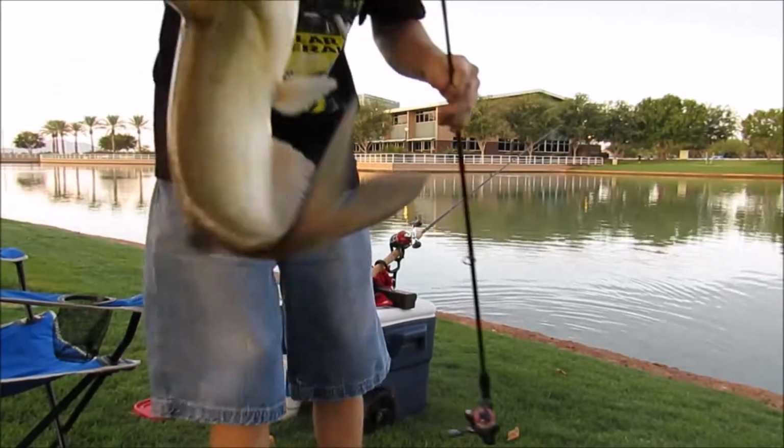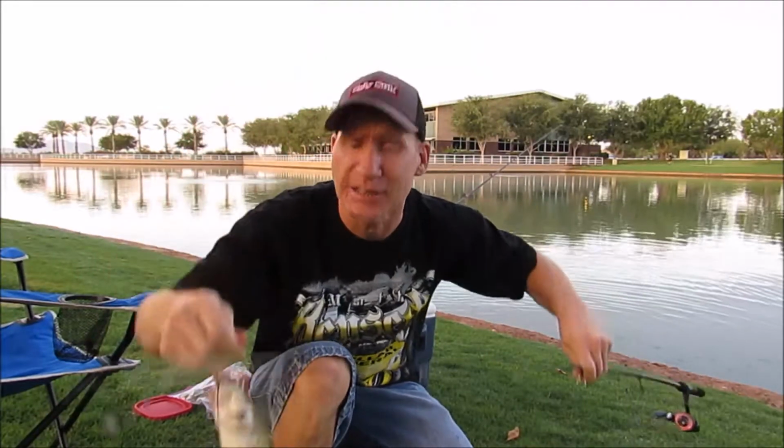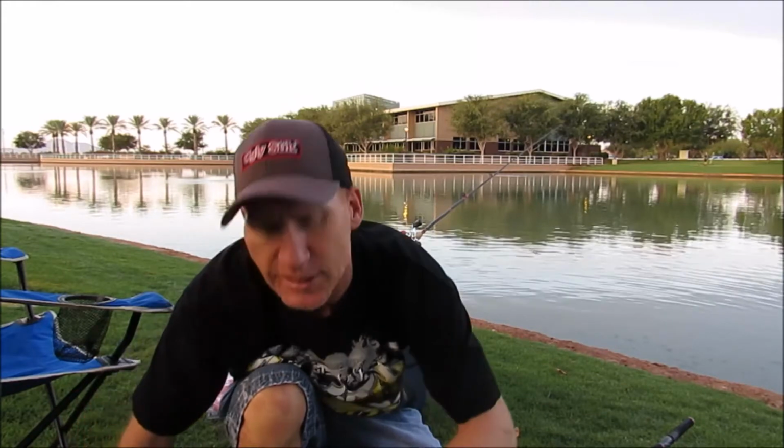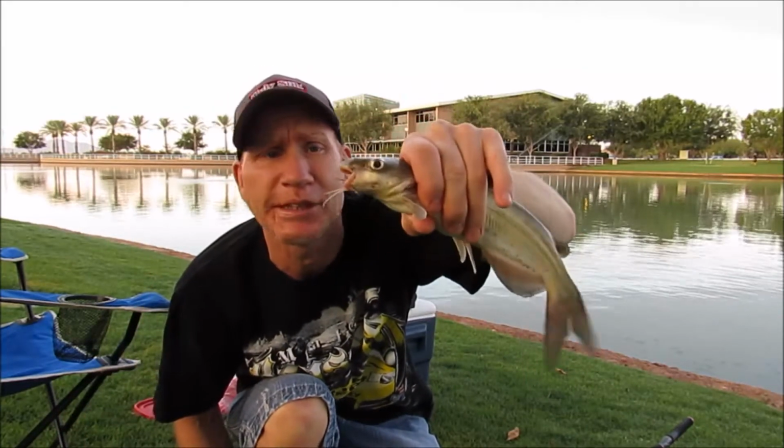Alright, so just a little guy, but it is my first fish of the day, and I ain't gonna get skunked today. He wasn't even hooked very good. So I'll get him back in the water, and hopefully I catch something bigger than this.